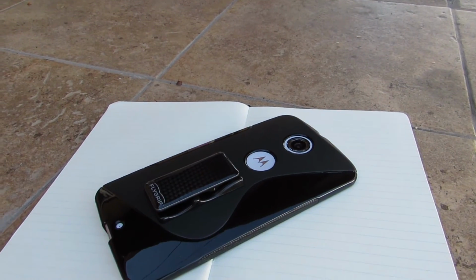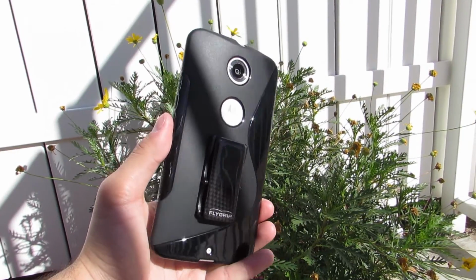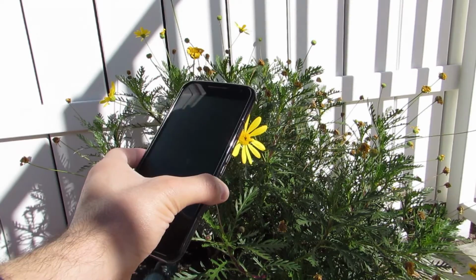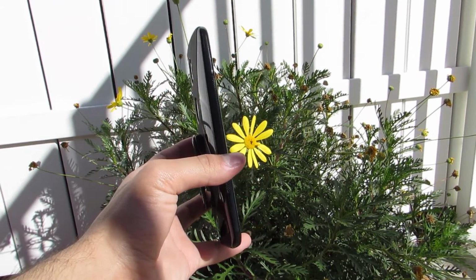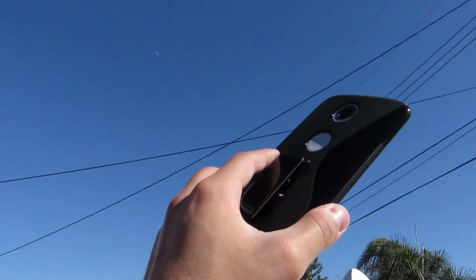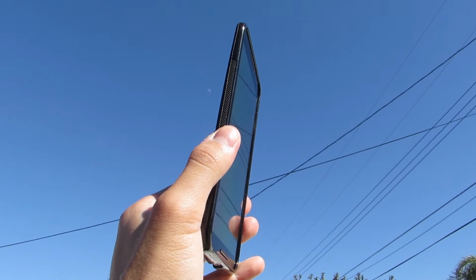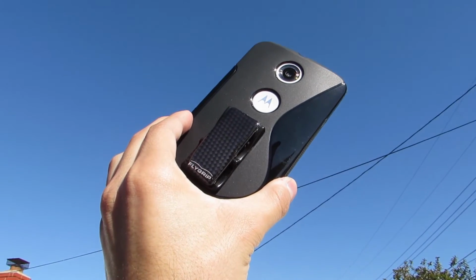However, I haven't really found myself using it as often as I thought I would. This seems more like something I would take with me on a trip, maybe up to Yosemite when I go again or anything like that, when I'm just out of town and I usually have a case on my phone anyway and I'm worried about dropping it. This seems like something for that occasion for me anyway. I would recommend it to anybody who's traveling or hikes or something like that, people who have problems holding their phone with one hand or using it with one hand, anyone who just likes and is interested in Flygrip.